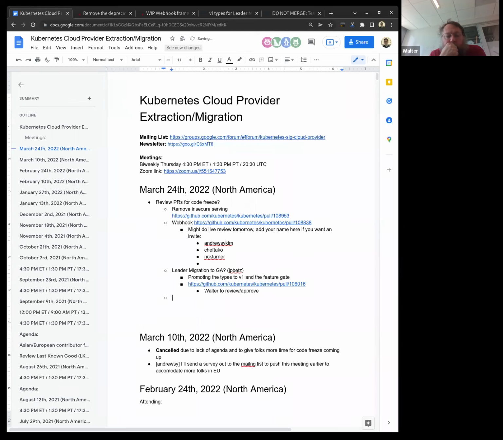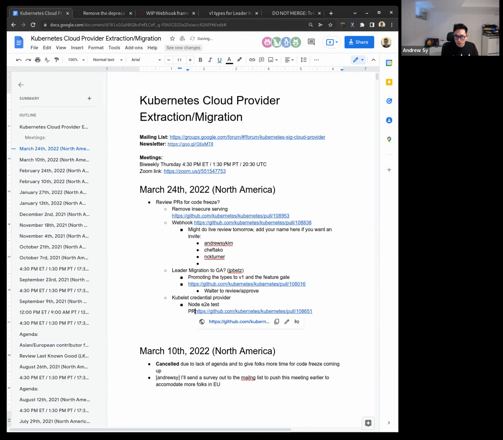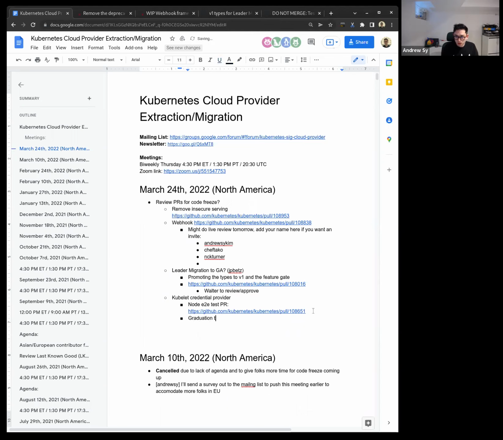Okay. And then just one more thing that I'll add is for the Kubelet credential provider, we merged the PR to add node e2e tests, and graduation to beta was approved today.